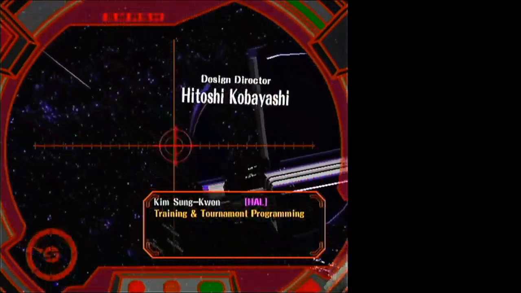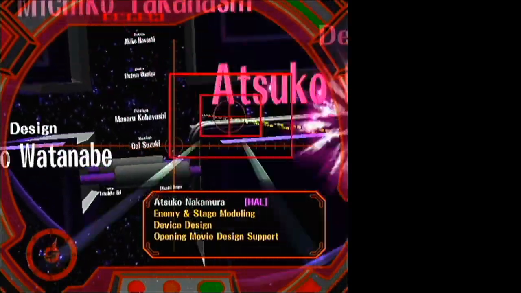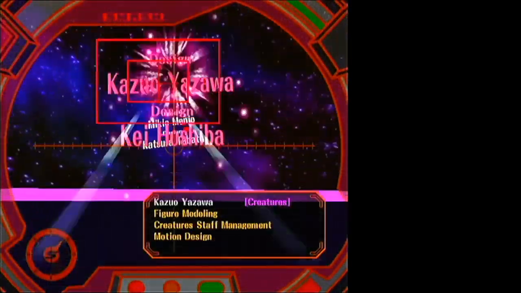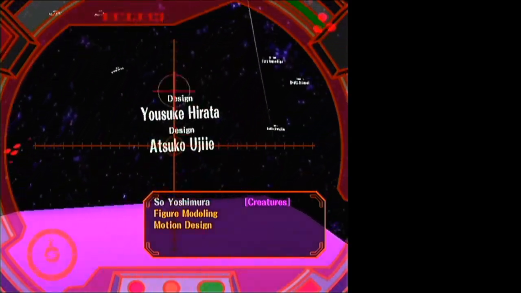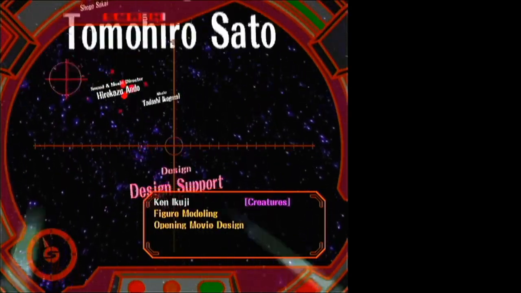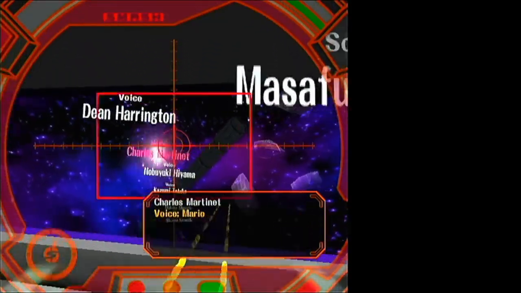So we got the credits, and you got your things shooting at them. It's kind of like Star Fox, except first person, and it's not really. Lots of people from HAL, because they're the ones who made the game. But yeah, you go through and you shoot things, and each one that you hit shows you more specifics about what that person did and where they're from.